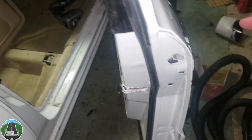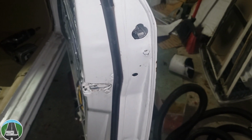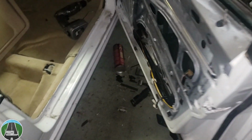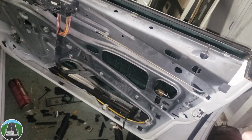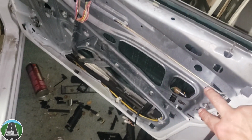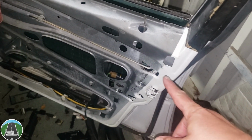But it's clearly, when you pull the handle, it's not catching a lever it's supposed to catch to open the door from the outside. So I'm saying all this to say that we're probably not going to do this door panel yet because I want to get that fixed. That's something that you need a little bit of access on the inside in case I got to fidget with the lock or whatever.